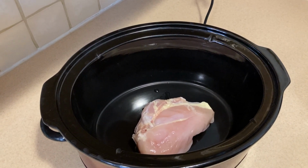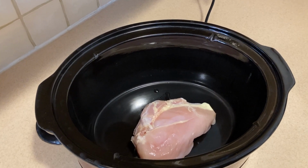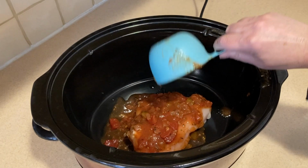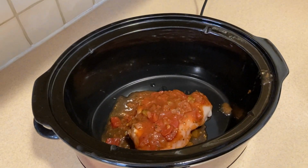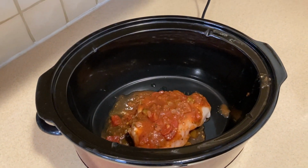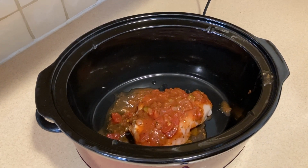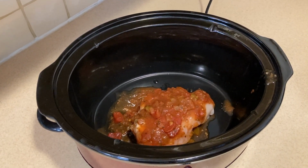Now what I'm going to do, this is so easy, but the results are amazing. I've got a cup of salsa. I'm going to put that in. And you can use whatever kind you want. I found a no salt salsa that Trader Joe's had, so I was super excited about that. We had that in the pantry.